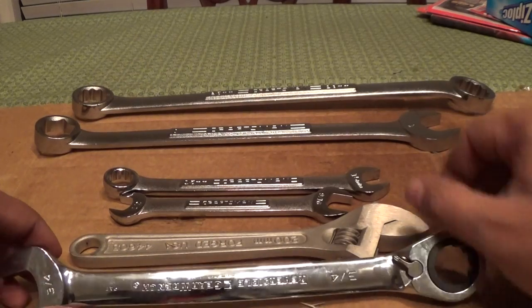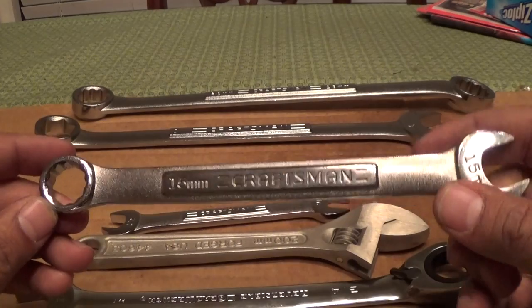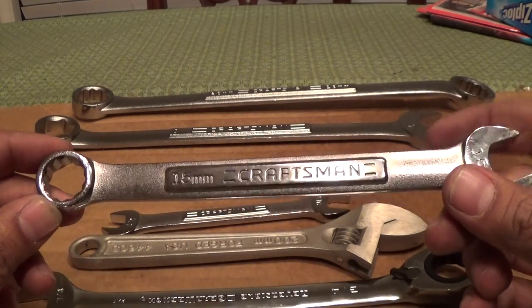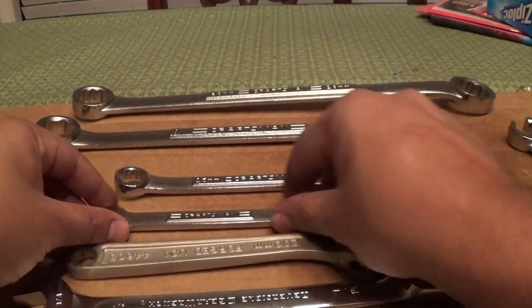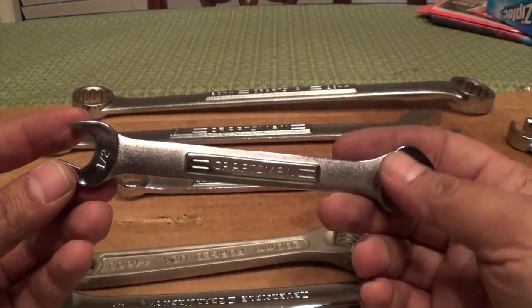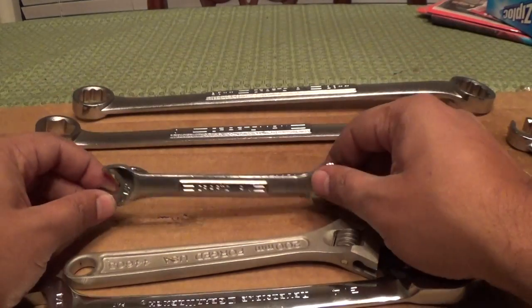If you want to go low budget and not go with those, I'd go with the 12-point combination box end, open end wrench with a little offset on it. I wouldn't recommend these. These are good to have in the car in case you have a breakdown on the side of the road. But open end wrenches, I just don't use them as much.